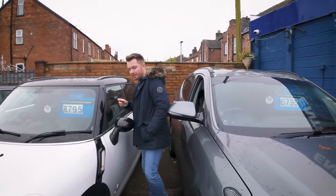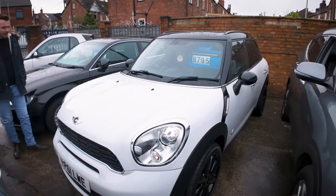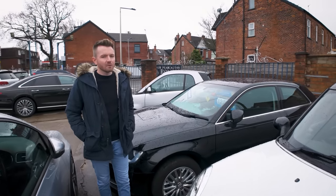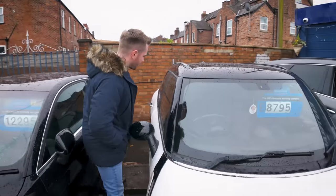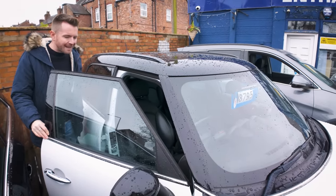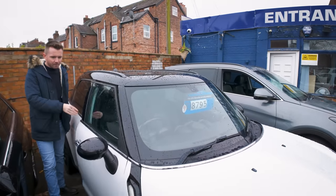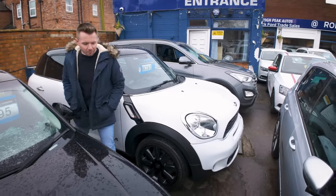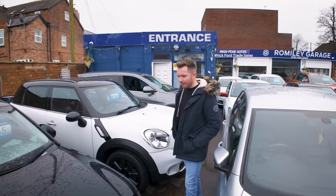This is a nice car — I bought this last week. It's a Mini Countryman and it's a four-wheel drive model, the all-four. It's automatic, two-litre diesel, the Cooper SD, so it's quite quick. Very good spec — sat-nav, heated seats, full leather interior, sunroof. It's done 71,000 miles, mainly main dealer service history, last done about a month ago. I'm not a huge Mini fan but they do seem to be quite popular. It looks quite cool with the white contrasting black wheels and all the black bits.